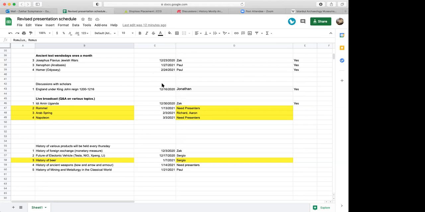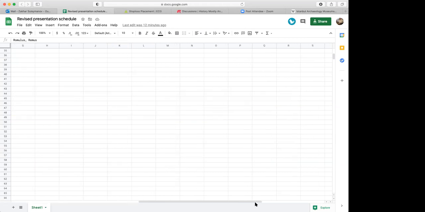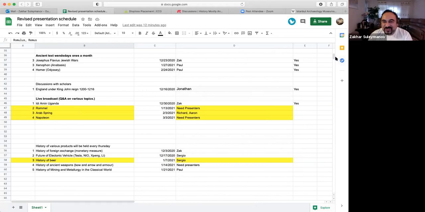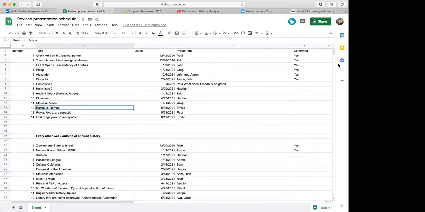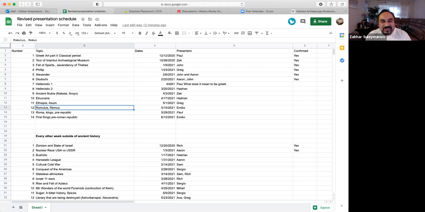Another interesting little tidbit. We had an ornithologist on the other day talking about the decline of the passenger pigeon. And I said to him, what is the first known bird? And he said, that's a hard one. And then somebody said, Gilgamesh, the raven. Oh, wow. Have you ever thought of the oldest birds known in mankind? Yeah, well, I don't know. I'm only focused on history right now.